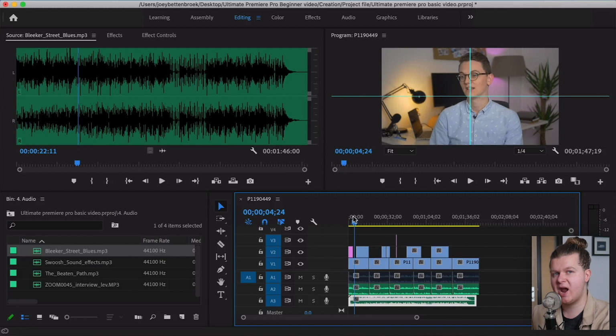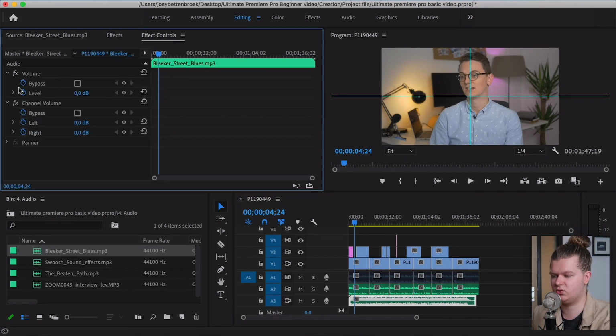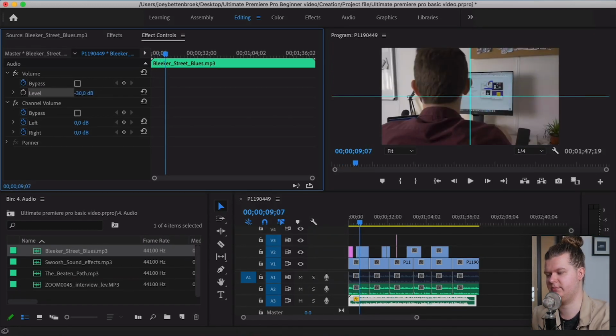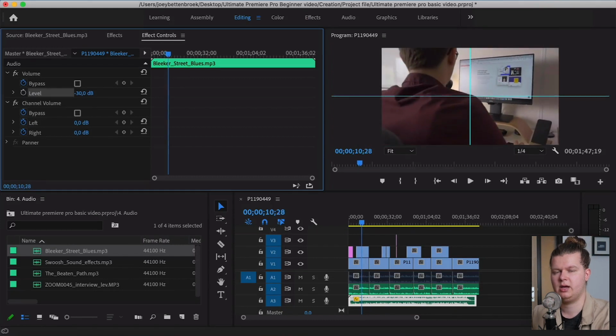But if we now play it, then the music is way too loud and we want to use it as background music. So how we fix that is by selecting it and again go to effect controls, and over here you have a tab called level. And as you can see, the stopwatch is already selected, so for now we toggle that off, and then we can change the level to, for example, for background music, I know it's -35. But you can also again drag this to find out what you like. It can maybe be a little bit louder, so -30. And now it's kind of a nice, subtle background music.